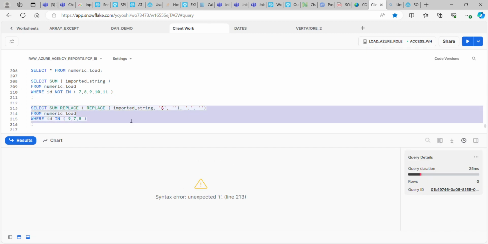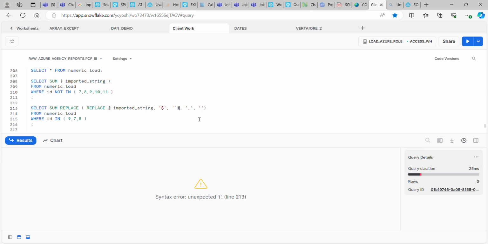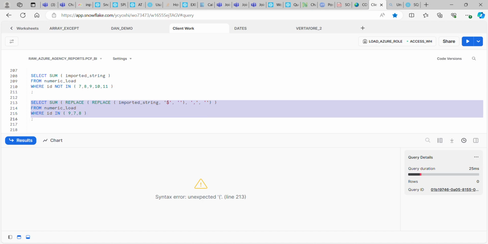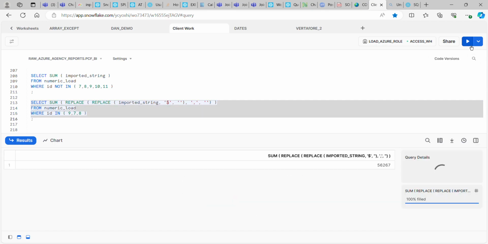Uh-oh, unexpected, what did I leave off here? I think it probably means I left off a comma, right? Oh gosh, that looks right to me. Well, and here I'm trying to demonstrate something that I didn't even, oh, I see, I left off the opening paren right there. And that means I probably need to put one here too. There we go. The danger of live demos, right?